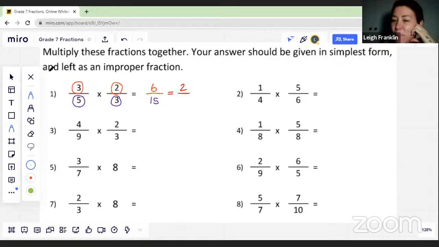2. Okay, perfect. So remember, now we're making equivalent fractions. We're just making them smaller. So last time we were making them bigger, now we're making them smaller. So now when I went from here to here, I divided by 3. What I did to the top, I've got to do to the bottom. So when I go from here to this one over there, I've got to do the same thing. I've got to divide by 3. So what number is going to go in the numerator? 5. Beautiful. Well done. Good job.